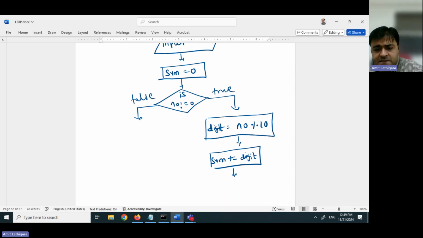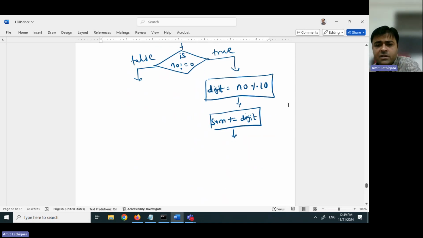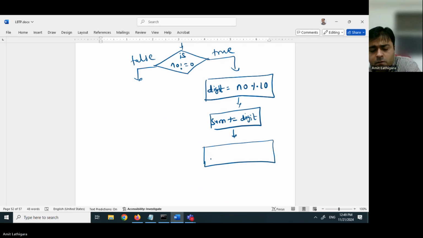We need to replace a number with a new number, whatever you are getting after dividing it by 10. So let's consider that block. That number is equal to number divided by 10. We require its integral part, so let's consider integer here.